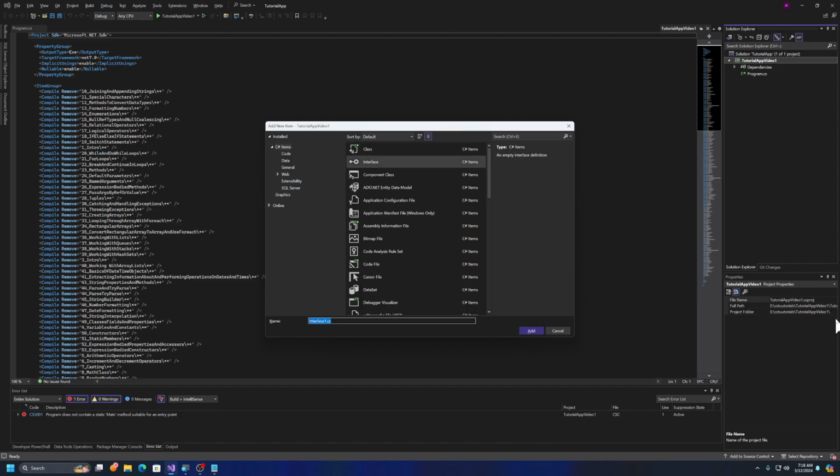We'll name this interface iPrintable. Okay.